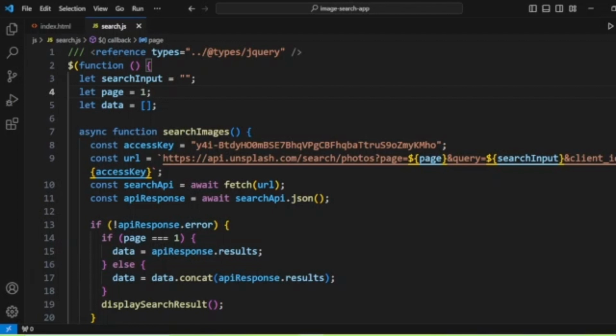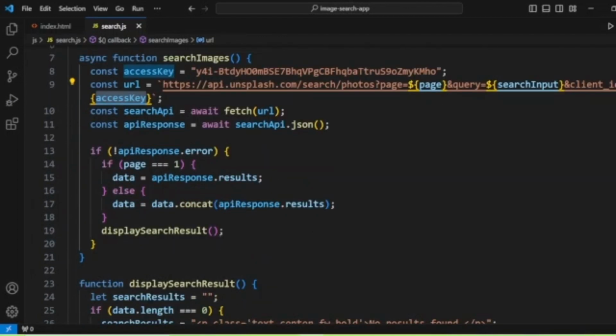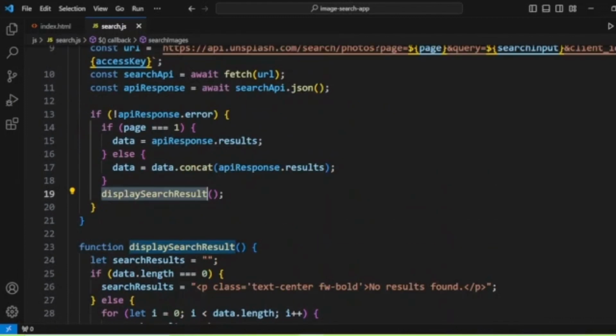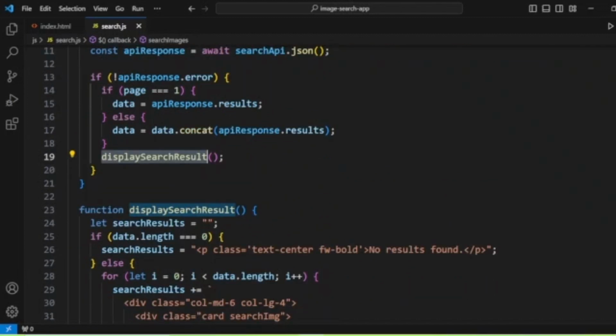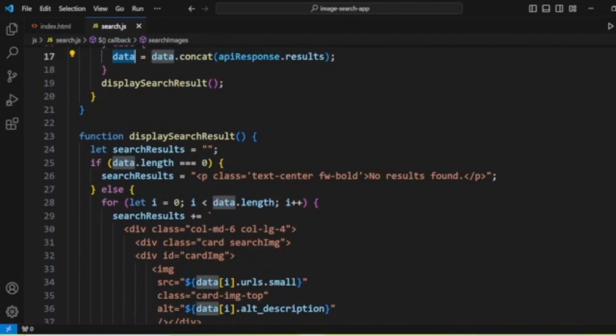Also here we have the search input value and the client access key. Then we have an API request here, and then we have the JSON data, the API response data, and we get the API response results into data, and then we call displaySearchResult.